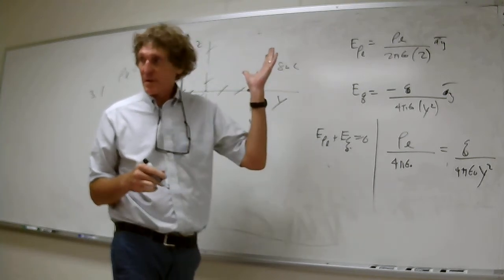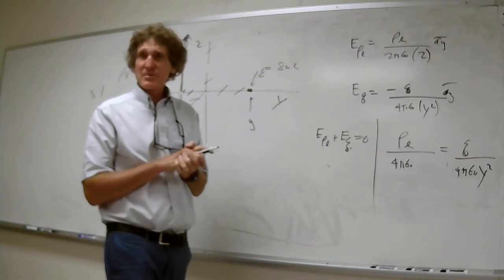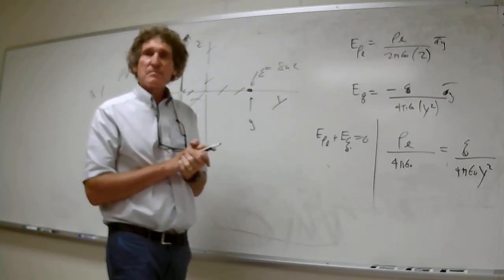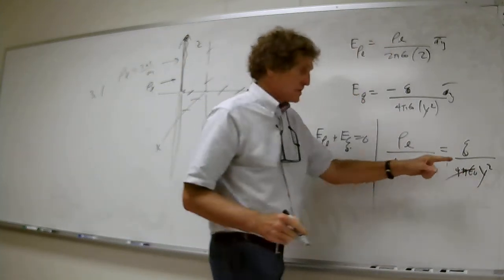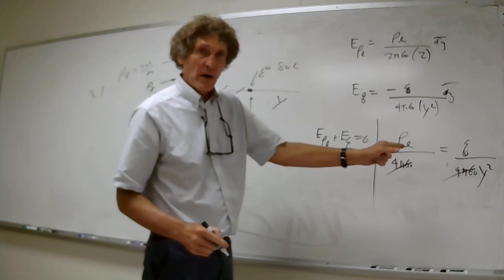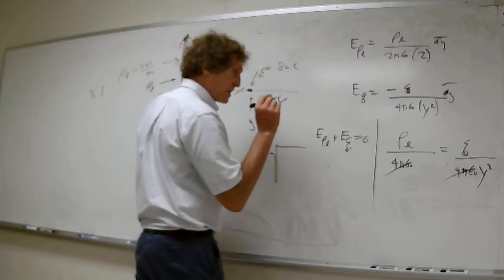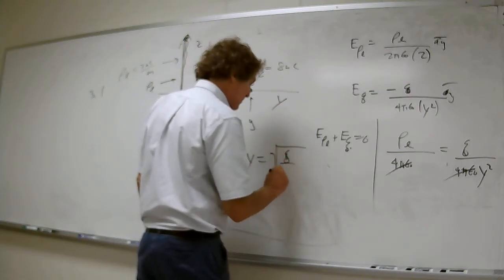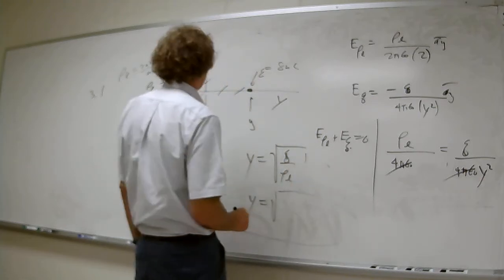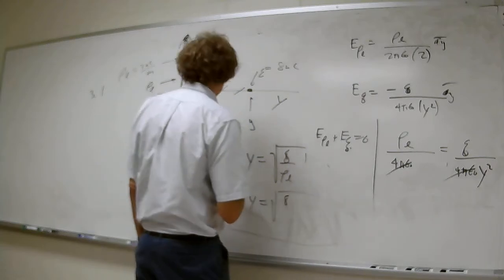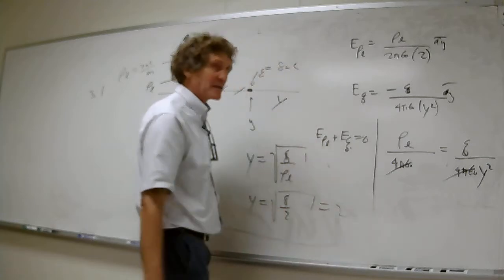Somebody tried that one, but this is a good problem because you have to visualize it, and it becomes very trivial after you see these things. You all see that the 4 pi epsilon naught cancel on both sides? Doesn't matter. So now I can see that y squared is equal to q over rho L, or y is simply the square root of q over rho L. I think q was 8. They're both nanocoulomb per something. Rho L is 2, so the square root of 4 is 2, and I think that is the answer.